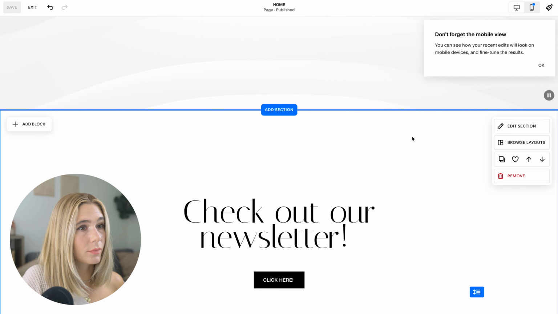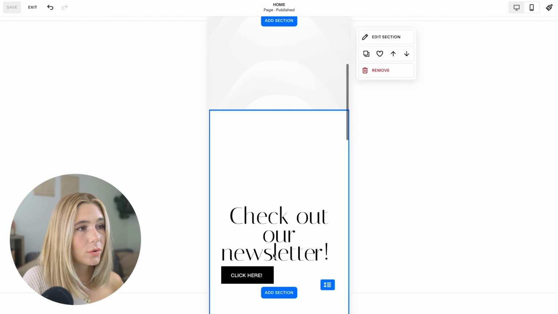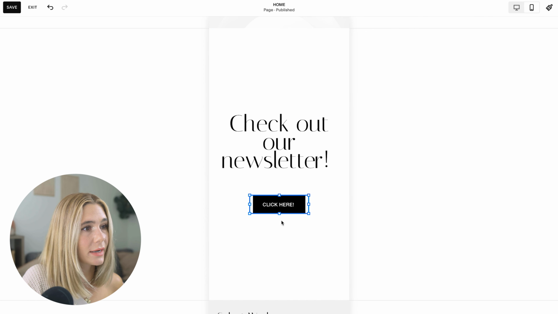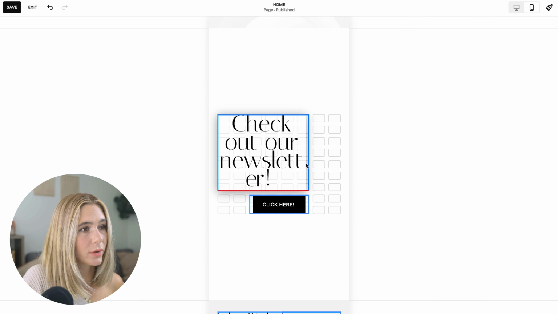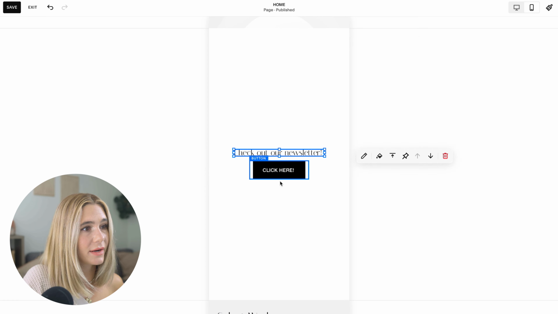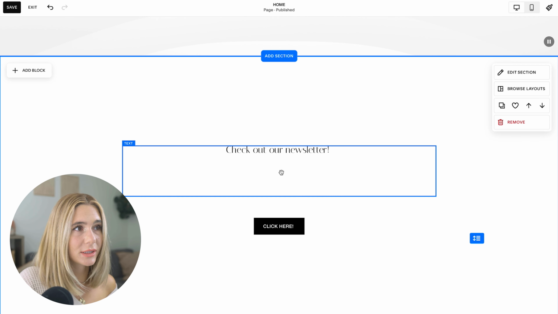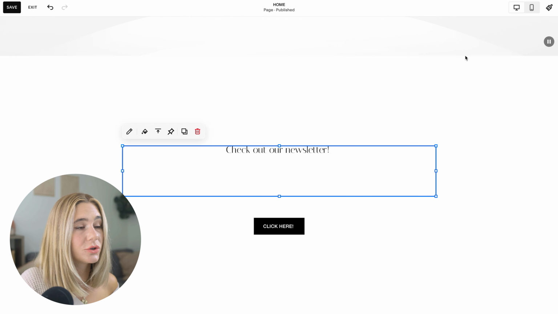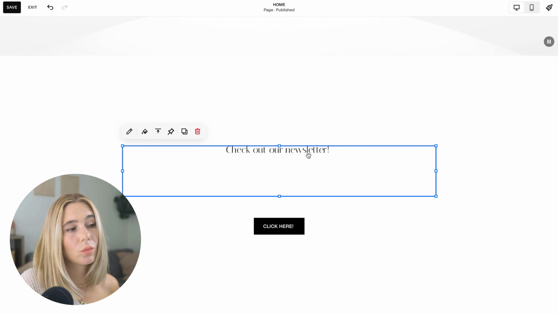And then we also want to make sure that it looks good on mobile. So we'll go ahead and click on that and we can see that it's not super centered, so we can adjust it here. Maybe we want to make this a little bit smaller and center that there, and there we go. But again, you're going to have to adjust it depending on how it looks on both mobile as well as desktop. So just kind of toggle back and forth and make it work for you.